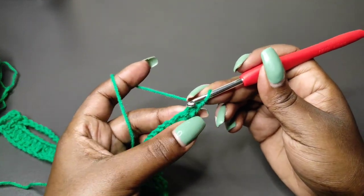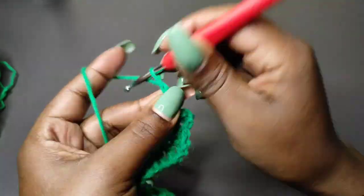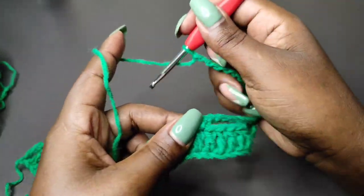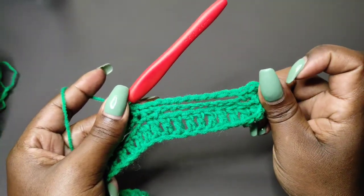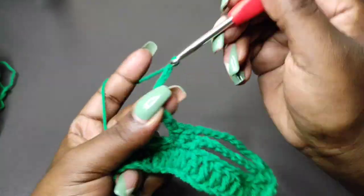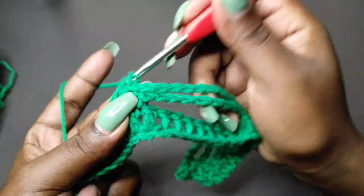For row 3, we begin with a single crochet in the first stitch, a single crochet into the second stitch, chain 8, then work in the single crochets. So 2 single crochets in the 2 single crochets that we have from the previous row. And that is what we're going to have. Then you're going to chain 8 again. Skip over to the single crochets and place 1 single crochet into each of the 2 single crochets.